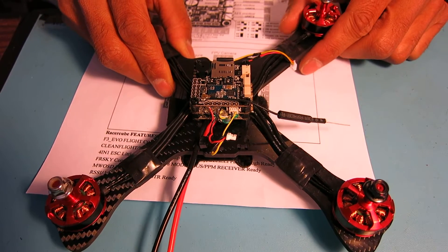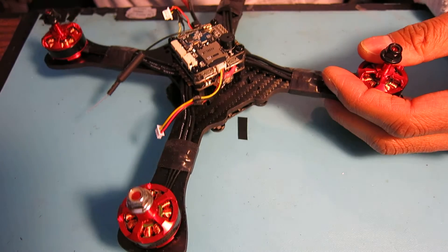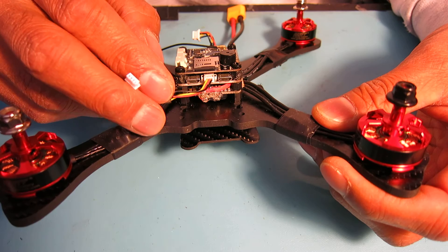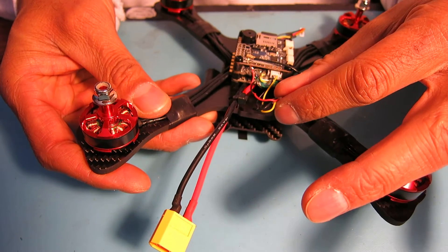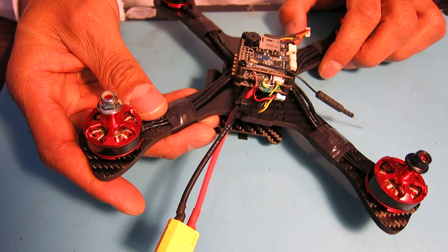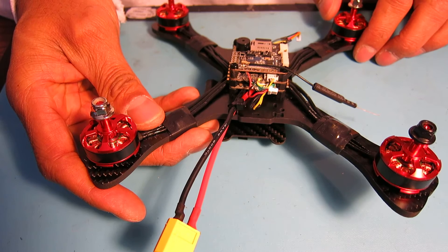You don't have to have a camera input source to see your OSD output. I also spliced the supplied connector into my HS1177 camera, so I've got that working on 5 volts. However, for the video transmitter on the back, I am using 12 volts off of the flight controller. You can see the red and black wires entering the flight controller separately from the video out.